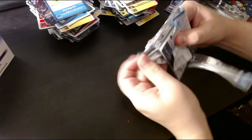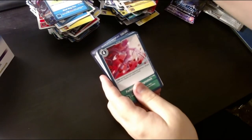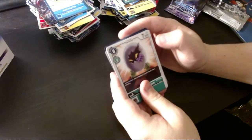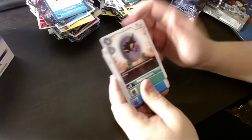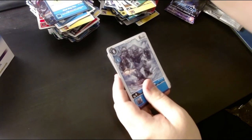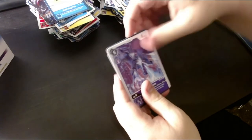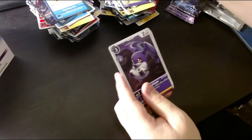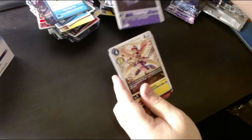Okay, I'm on. My arms already hurt, dude. They've been straining. Okay. Another Armadillomon. Another Forbidden Temptation. Something sparkly back there. I don't know, it might be. It's a secret rare. I know that. Okay. It's another Garurumon. Another Kudamon. I don't want to move it out of the way and get disappointed yet. You got to keep up the suspension.